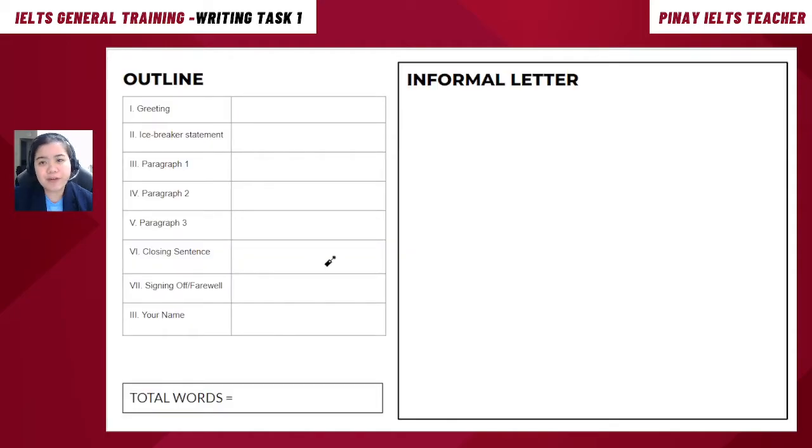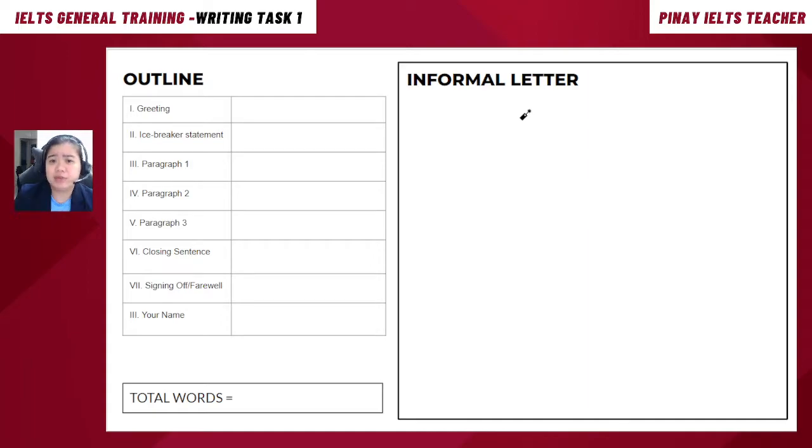The very first thing I always tell my students when they start writing a letter is to create an outline. You do not want to skip on this part because this does 50% of the job. A lot of the students are tempted to just neglect doing the outline and go straight to writing the letter. What happens is, at first, you might think that that will save you time, but eventually, all the thinking will do its catching up. You'll get stuck with your ideas.